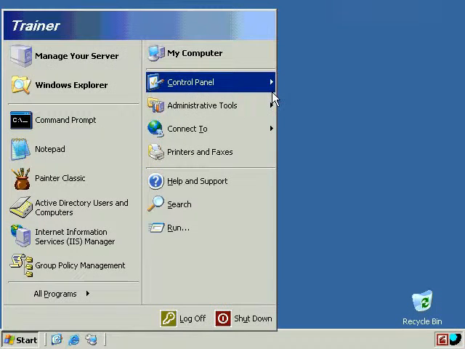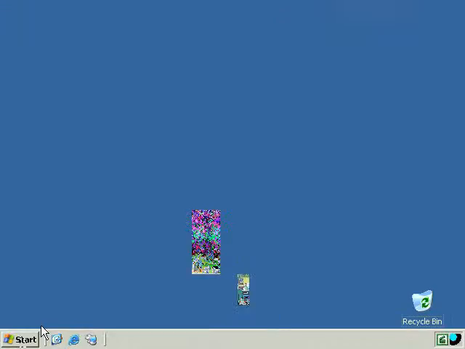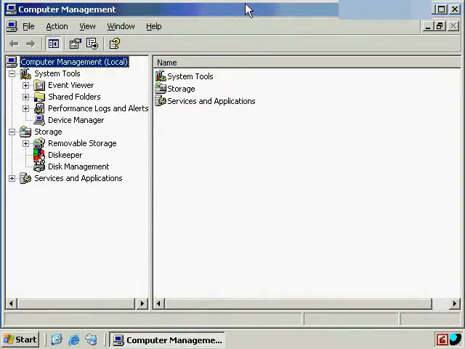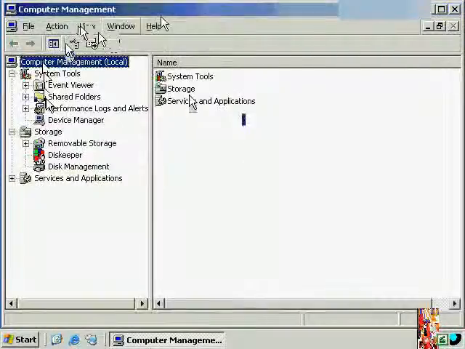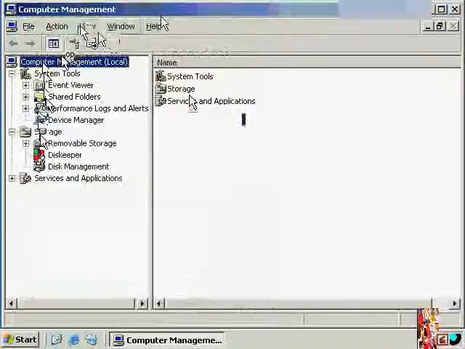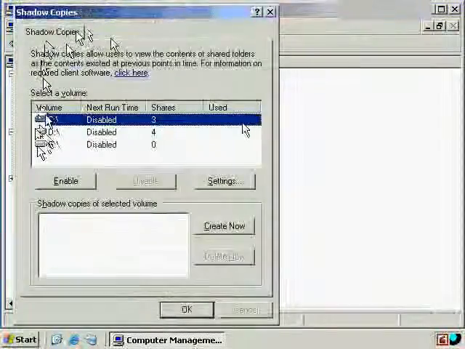So using a volume shadow copy, we can right-click on My Computer, choose Manage, and then once you get here, you'll go to the Shares item, Shared Folders, right-click here, choose All Tasks to configure shadow copies. Now, we can get to this same tab for shadow copies by right-clicking on any of these local volumes and choosing Properties, and this same Shadow Copies tab appears for all the volumes.